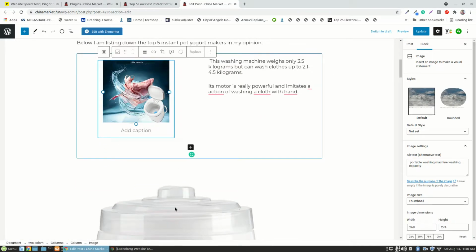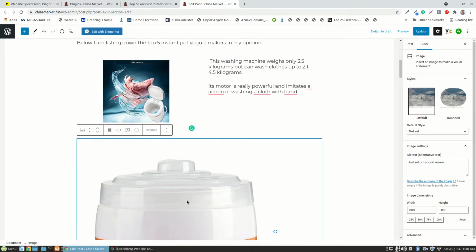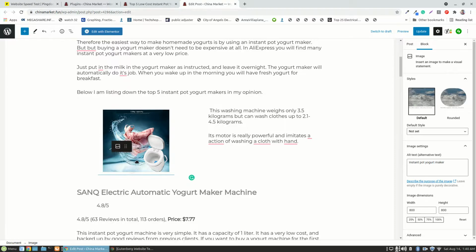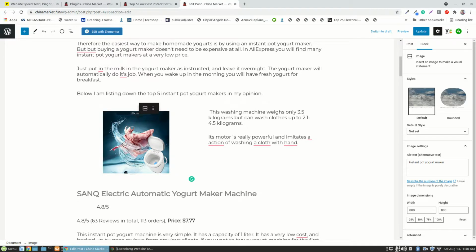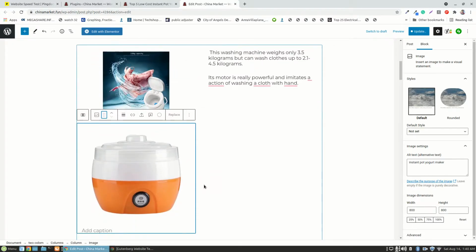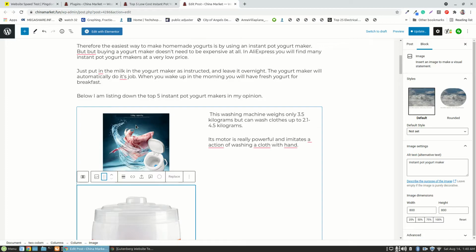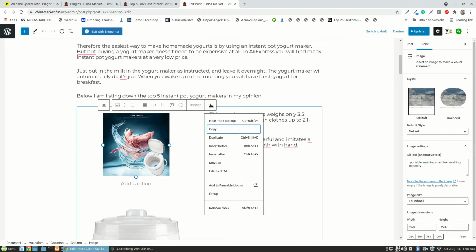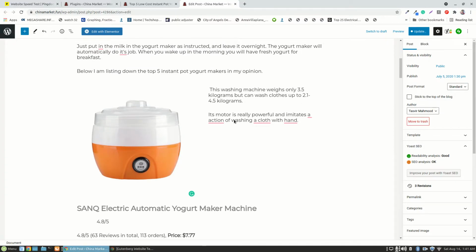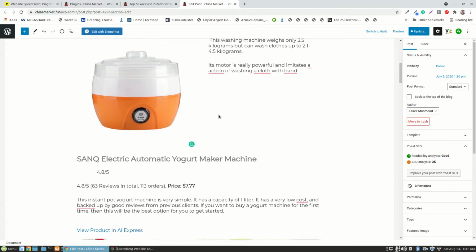and so you can see that it retained the image over here. So I can grab this image, put it over here. Okay, I just grab this image and put it over here, and let me just delete this one, remove block, and the image is over here.